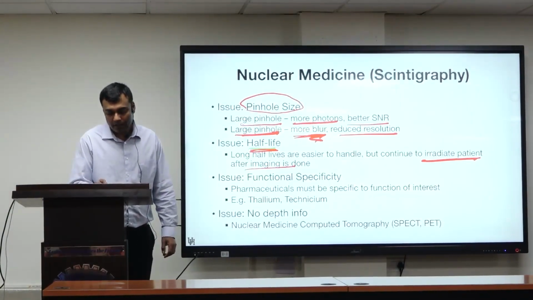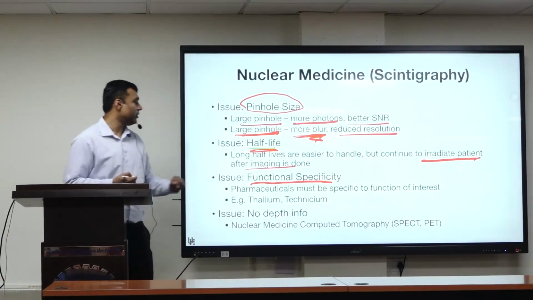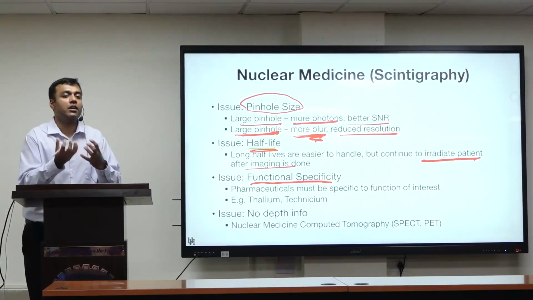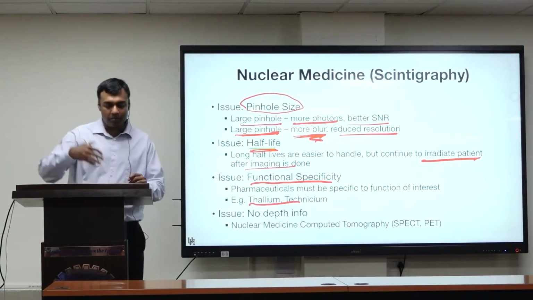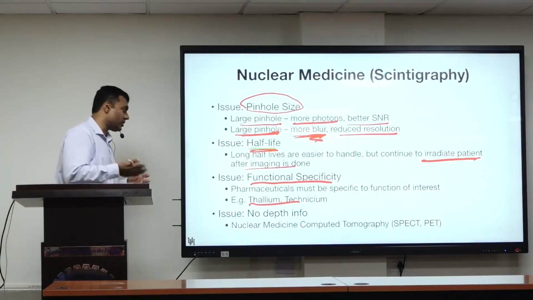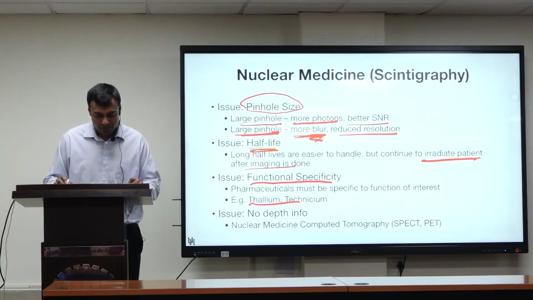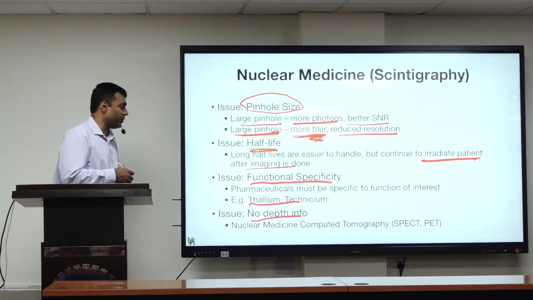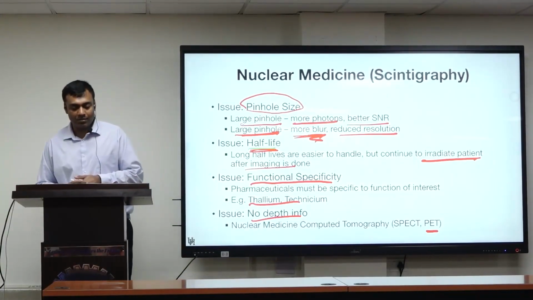Okay, and then functional specificity. Basically, what this means is you have to have some pharmaceutical, like the chemical atoms or molecules, and how you deliver the drug. How does it reach the correct place? Thallium or some different kind of chemicals that you use are kind of difficult to handle, and there are all these potential problems. And with this technology, the issue is that it's a projection again. Therefore, there's no depth information, and so the solution is what's called PET, positron emission tomography.